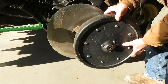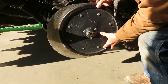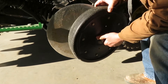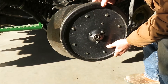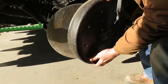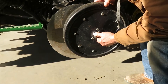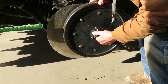Now here we are on the machine itself and I've got one of the gauge wheels off. This is one of the depth gauge wheels, and it needs to be really, really close to the disc all the time. There are shims you can take in and out to keep that distance right, but we try to keep ours running almost against the disc to keep it clean. This is not factory John Deere — it's a poly material. As I rotate it, you'll see there's no wear on this and it's a five-year-old wheel. The rubber ones by now would have wear and maybe pieces ripped out. These poly ones are very durable and narrower, making depth adjustment easier.